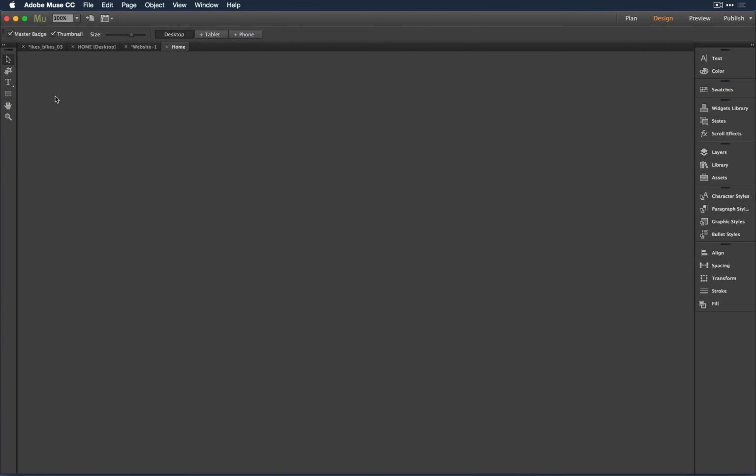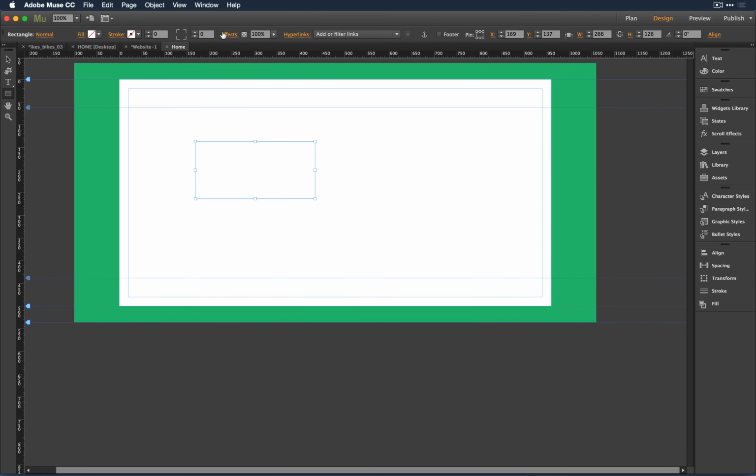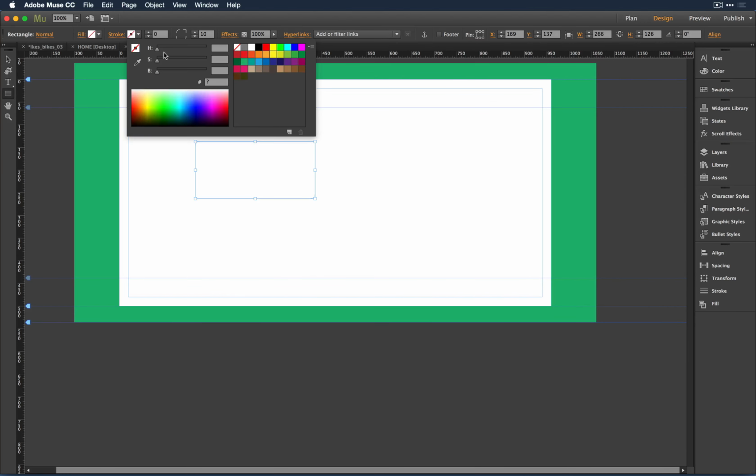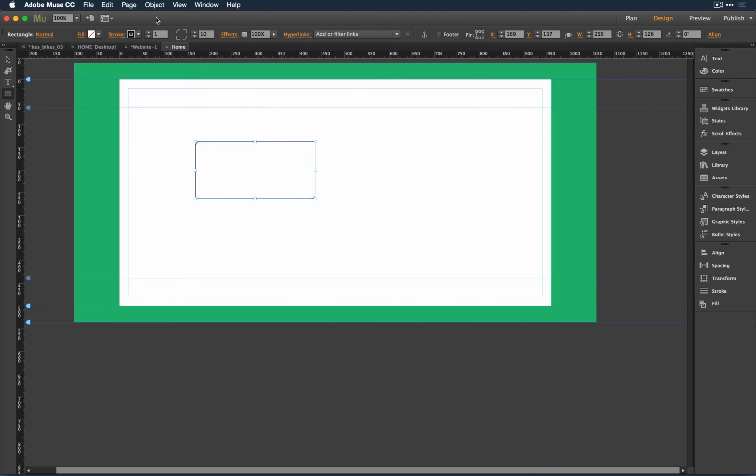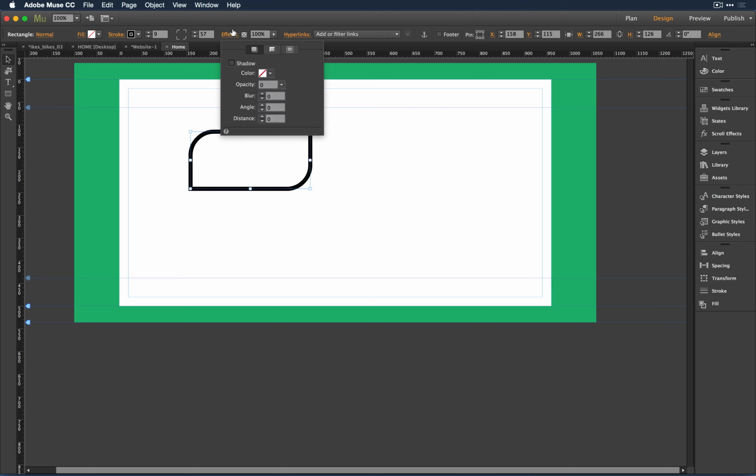So if I went on with this kind of unattractive example here, let's say I have a text container and I decided to round the corners and give it a stroke. It used to be that just the minute I had rounded corners, the world would get complicated on the web. Let's see if I round that up a little bit more. Something like this. So just rounded corners used to require that it would be flattened out as a JPEG file, let's say. Muse hasn't required that pretty much since Muse shipped. But other things like when I came in and applied a shadow or an inner glow or a bevel, in some instances it would flatten that out.